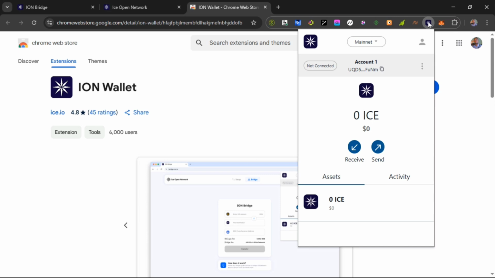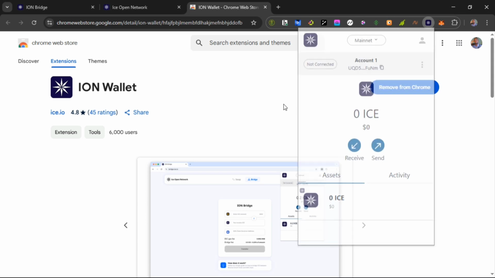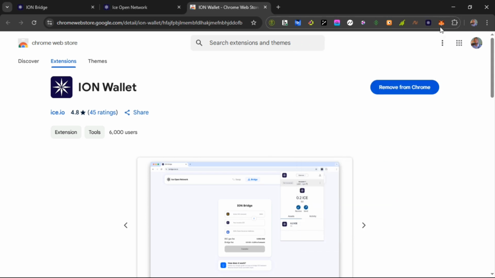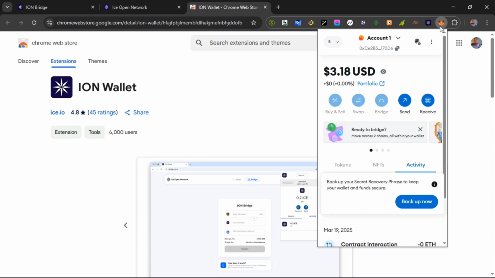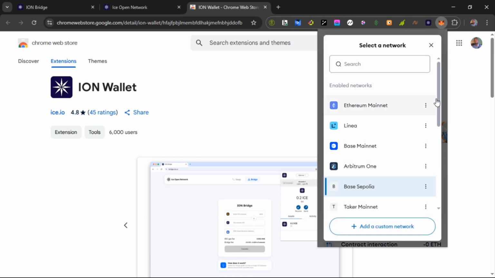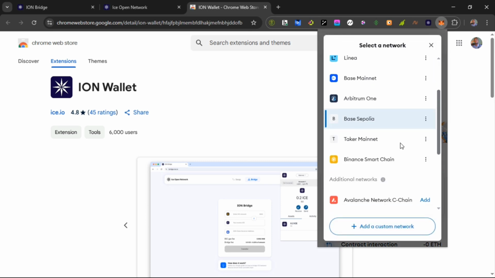So after creating a wallet, you set your passcode. This is my wallet I've created here, which I have 0 HICE on it presently, as you can see. Then the next thing, I want to show you my Metamask. You need to have your Metamask installed as well. This is my Metamask. I'll show you the HICE token.